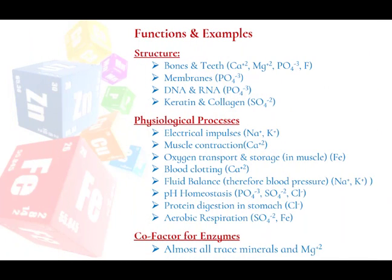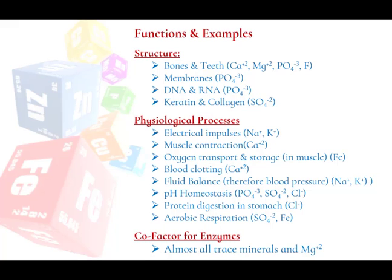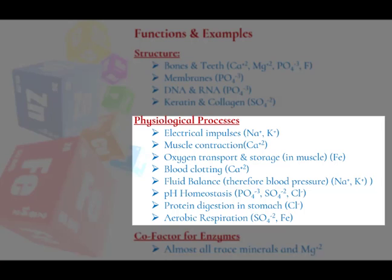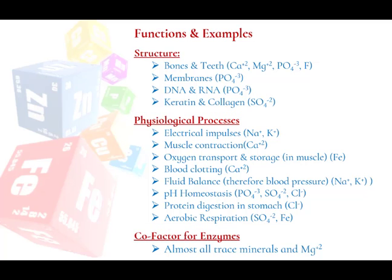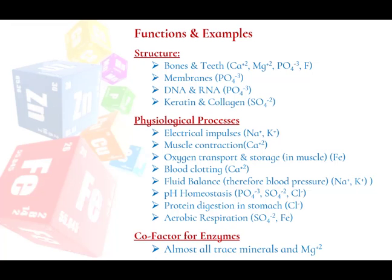Minerals are essential for a variety of body functions. Unlike the vitamins, minerals are actually structural components for several of your molecules and tissues. They're needed for many functions, including conducting electrical impulses that are necessary for your nervous system and muscle systems, carrying oxygen to the cells so that they can make ATP, and maintaining your blood pressure. Similar to vitamins, many of the minerals are needed for proper enzyme function.